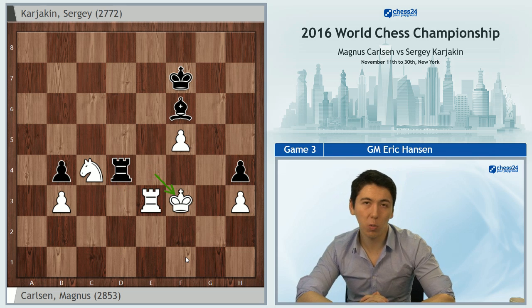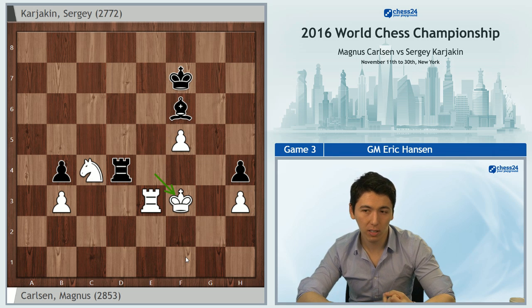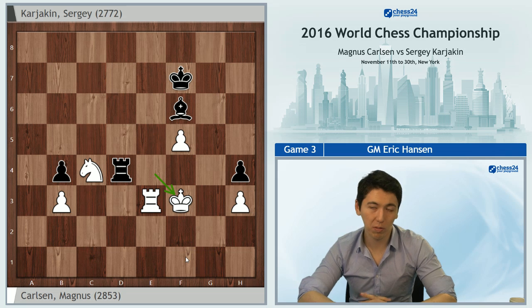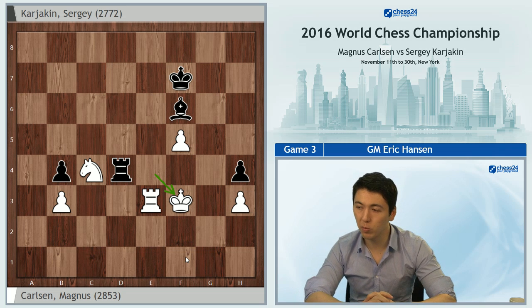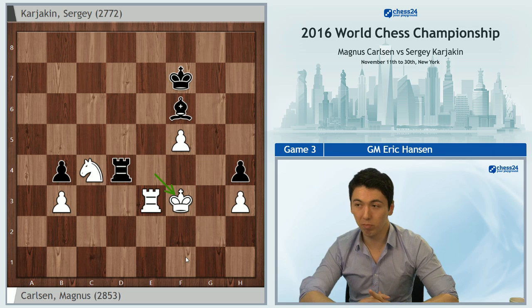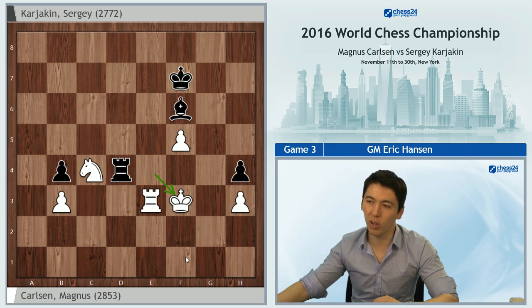This is move 61. So now they hit the first time control at move 40. They hit the second time control at move 60. So now for example, Karjakin had 15 minutes for the rest of the game. There's no more extra time added besides the standard 30 seconds per move. Now it's crunch time, and he finally made a serious inaccuracy in my mind, right when he was close to just having the draw.